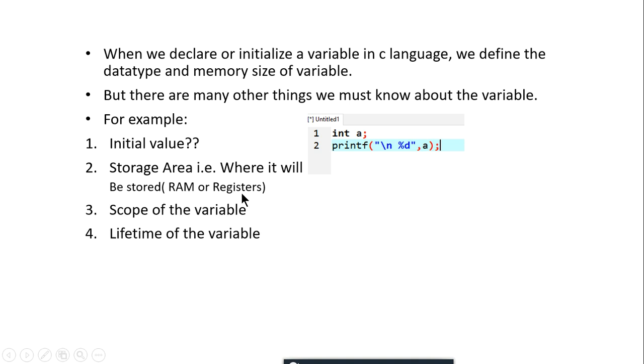The third thing is the scope of the variable and the lifetime of the variable. To understand scope, think about any natural language that we speak, like Spanish. If a person knows the Spanish language, the person can only communicate within Spain or within the region where this language is usually spoken.